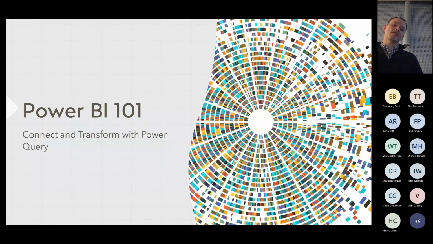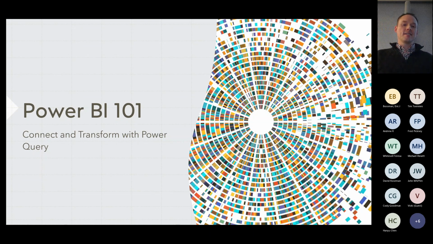So we're going to start with Power Query today, and this is usually something people skip over. They come to Power BI for the data, for the visualizations and developing the report, and when they have their data, they might prep it a different way and want to get straight to the visualization, so they skip over the Power Query part. But hopefully today you will learn more about it and not want to skip over it, and learn how it can help you.